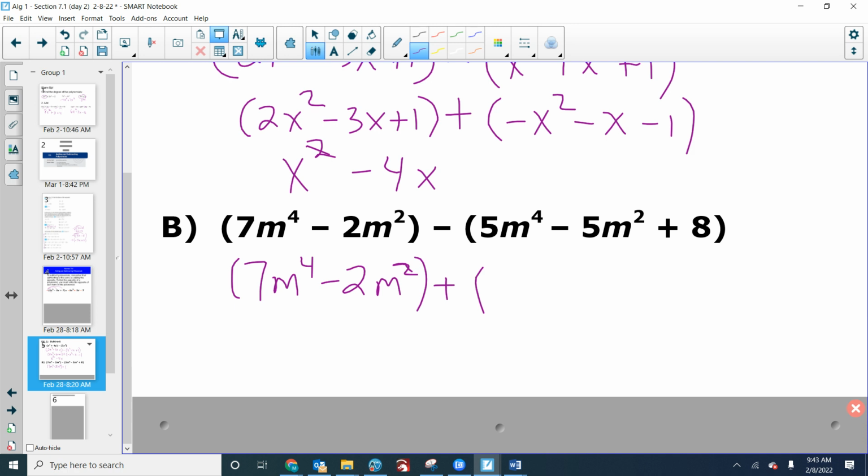Bailey, you got it? All right, Bailey, what am I going to write in the parentheses? Speak up, hon. Yes, ma'am. Nice job. Guys, we're only changing the second parenthesis signs when we're subtracting. First one does not. Now, once I do this, just like we did, combine like terms.